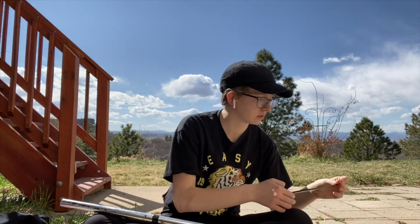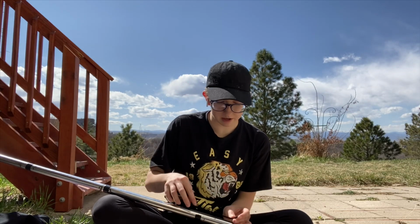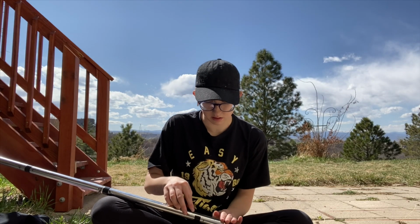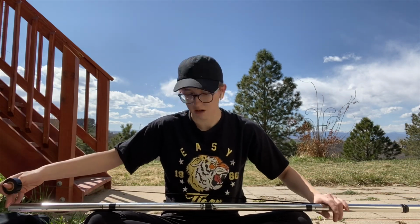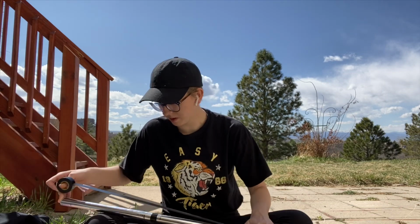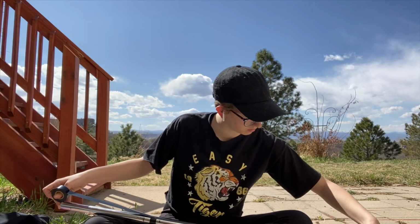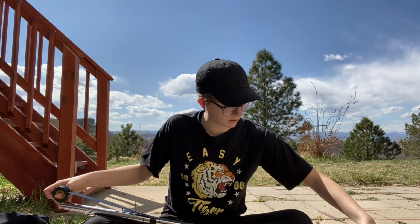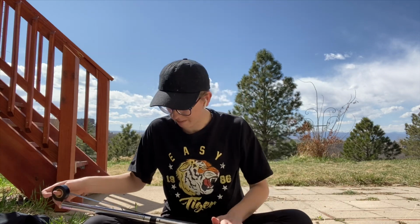So after you have your thirds taped, your next step will be to retape your pole. I normally start on the tab half. Just go a little bit above where tab's supposed to be. And you're gonna lay one strip all the way down the pole, making it as smooth as possible. I always take a really long time to do this. It's okay. I just get picky about how it lays.